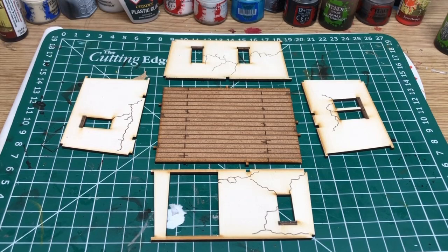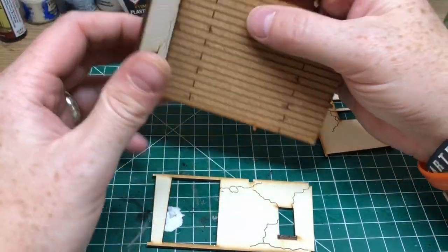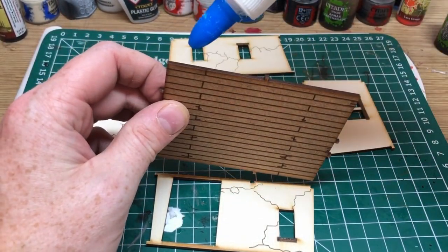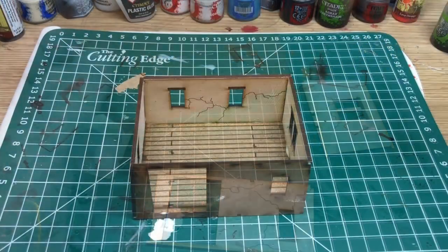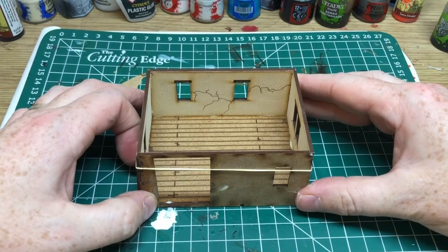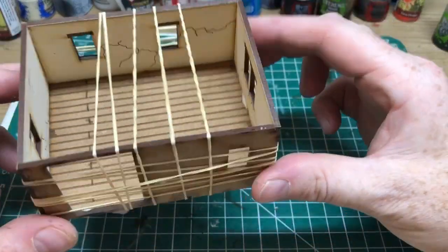So here we have our 4 interior walls punched out along with the floorboards. And what we need to do, I'm just doing a little dry fit there just to make sure I've got it all right. But what we need to do is apply some PVA glue, some wood glue, to the connecting edges. It's worth noting that when you are applying the PVA glue, you want to try not to get it onto painted areas, because it can actually lift the paint off. But I'm just putting some elastic bands around this structure now. You can see the 4 walls are attached around the base. And a few elastic bands will just hold it in place and make sure that we get a good clamped glued fit.